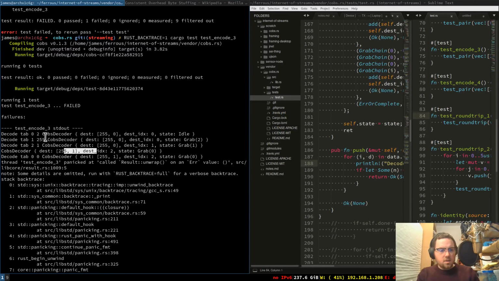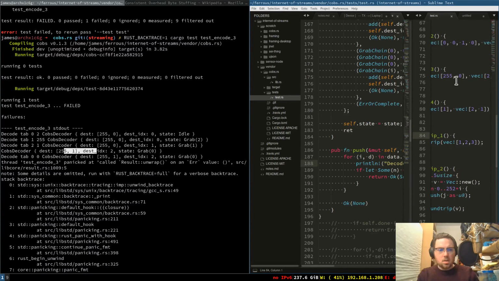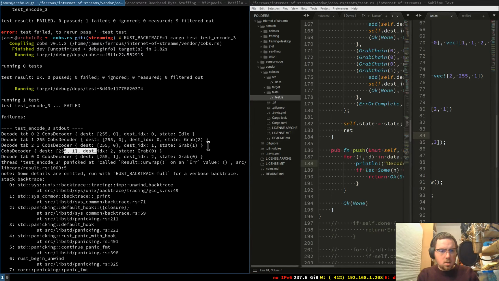So it's going to grab 2, and this theoretically should be, by the time we get the 2, because the 2 is in there, so 255 is going to have 2, so it's going to go 1, 2. So we feed it 255 and then 1.